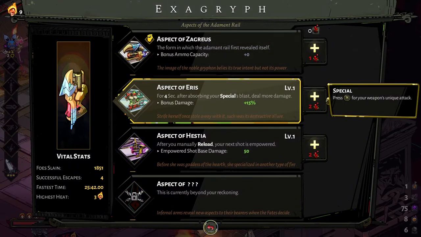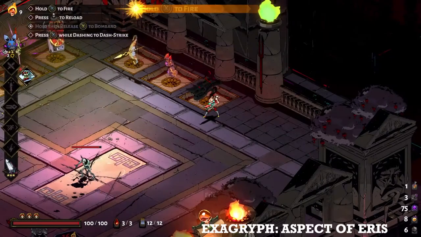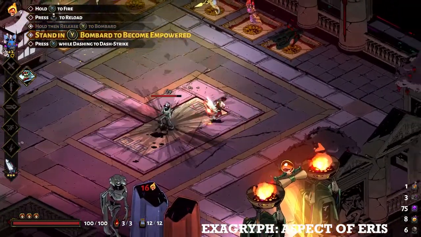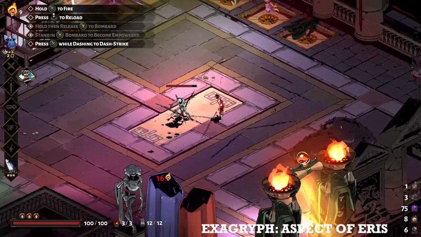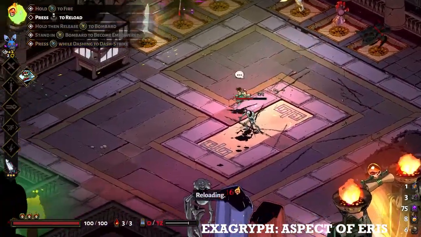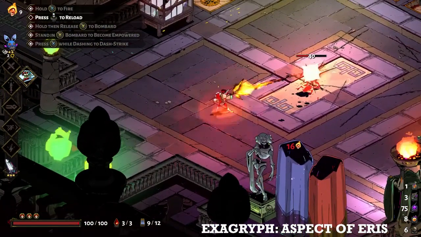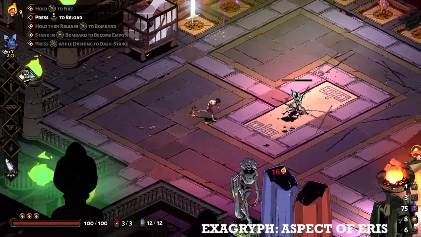Yeah. Next aspect is my favorite aspect. It's the axe aspect of Eris, not Ares. So basically, when you use your heavy attack, when you're inside of it, you get a bonus damage. And if you have the rocket launcher, if you're just nearby the opponent when you press the button, you gain the bonus damage. And that bonus damage amps up a lot. So 174 you saw there before I had to reload in comparison to 120. That's a huge damage increase.